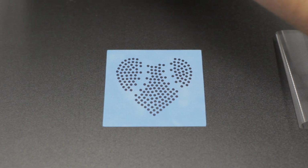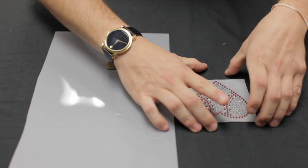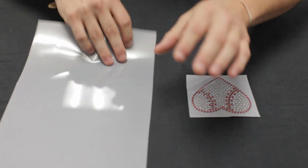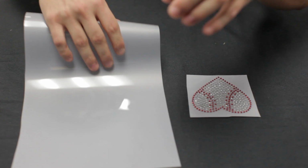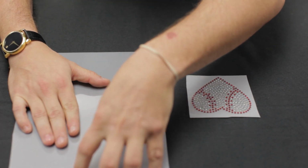All right, here's our decal material. We have our transfer here created. Now, there is two sides to the decal material. One's going to be the backing, and one's going to be where the actual transfer is going to be pressed onto. All right, so the shiny side, that's what we're pressing onto. That matte finish side, dull side, is going to be the backing.